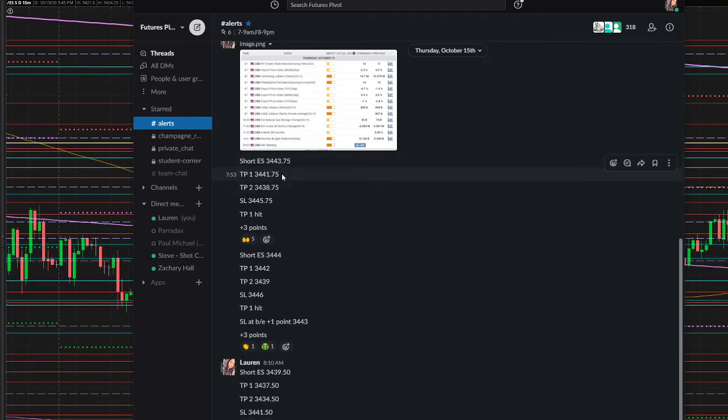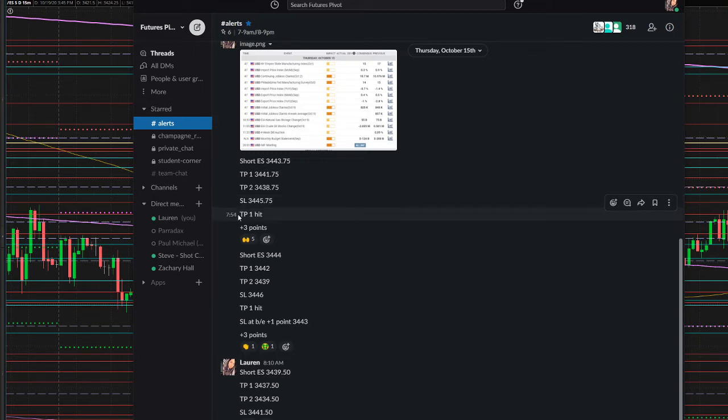Then I put 2 take profits that I'm looking to get to. So I have standard brackets set up where my take profit 1 is always going to be 2 points away, whether we're going up or down from my entry price. And then my TP2 is always 5 points. And my stop loss is typically always 2 points. Sometimes I'll give it a little more room, maybe 3 points, 4 points maximum, but typically it's around 2 points. And I put that here as well. So SL stands for stop loss.